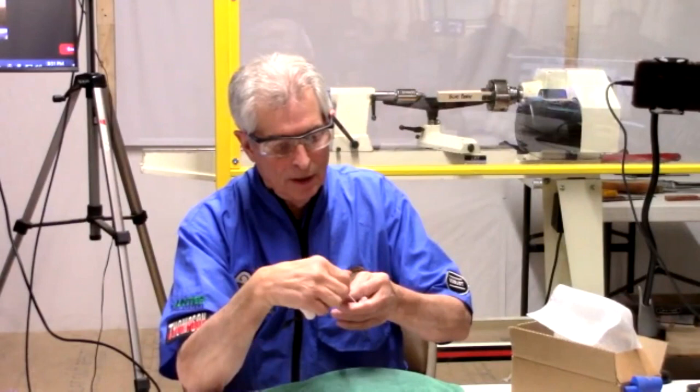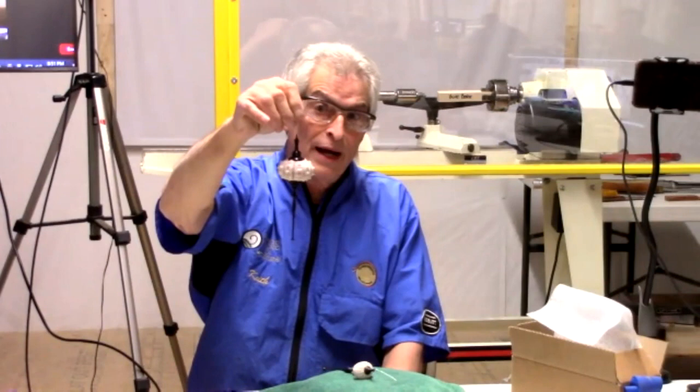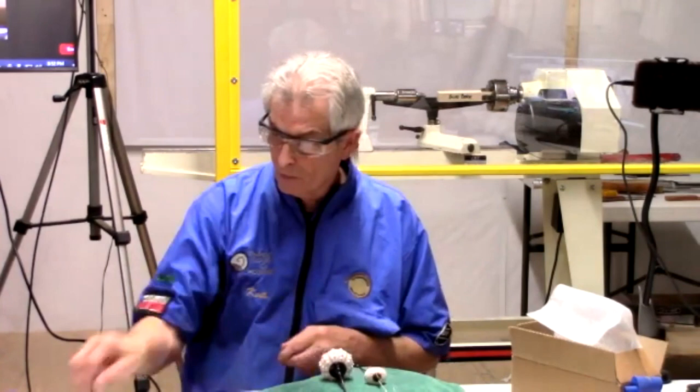So sea urchin, top and bottom ebony. And again, this is a different sea urchin from the same area, different size, top and bottom out of ebony. Now, when I do these ornaments, I actually use a skewer that's used for sticking vegetables and meats on your grill. And I actually drill a hole.